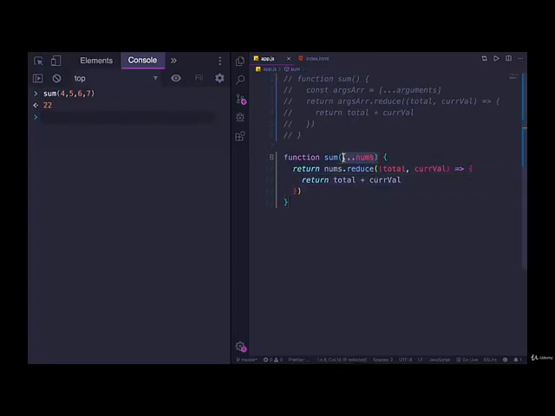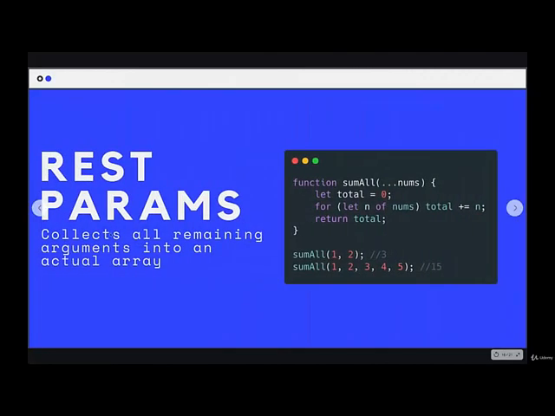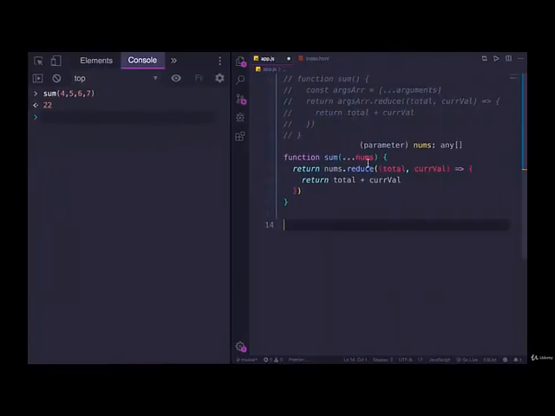We're collecting all arguments, everything passed in, whether it's 20, the first one, the last one, they're all combined into the nums array. But we can also use it in a different way. We can use it to collect the remaining arguments, which is what I wrote here, collects all remaining arguments. So not just every argument no matter what. Instead, it collects the remaining arguments that have not been matched with a parameter.